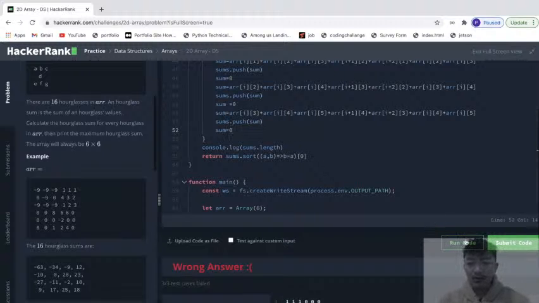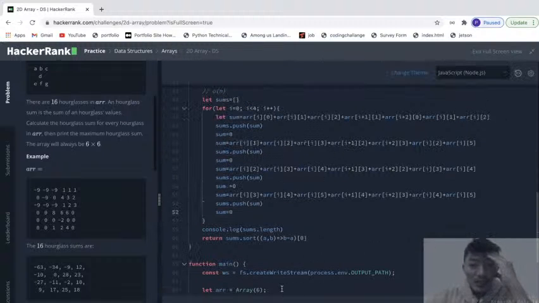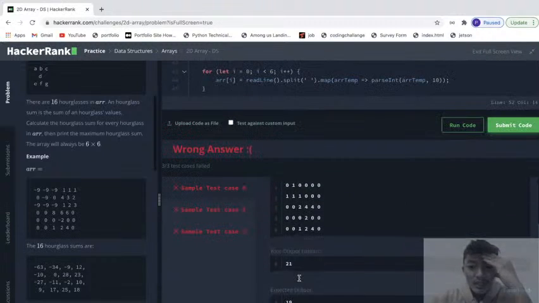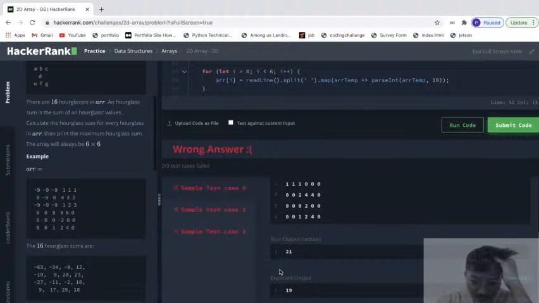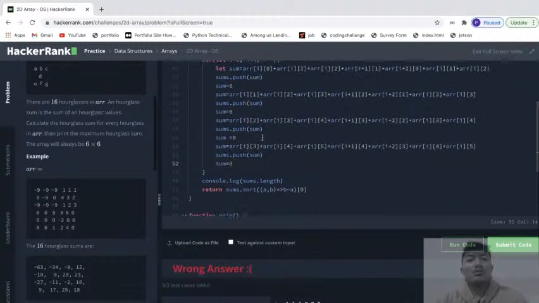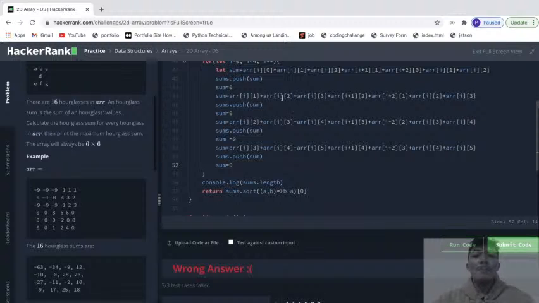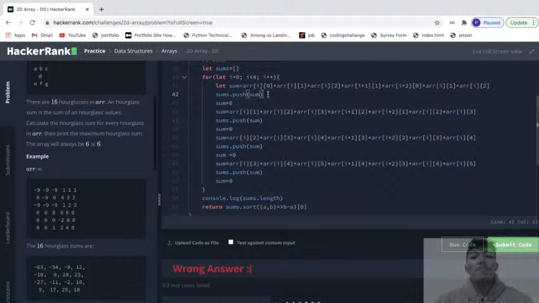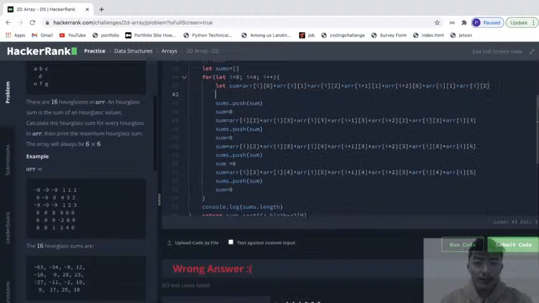Okay, sum equals 0. Let's run this code again, and we're getting 21. 16 is good, we're getting 21. Why are we getting 21? So I'm going to print out the sums.